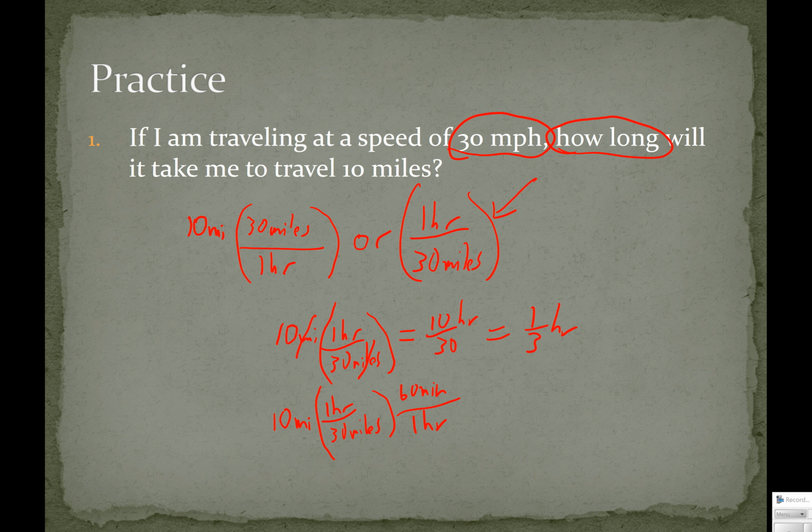Well, and you're probably thinking, couldn't you say in 1 hour there's 60 minutes and do it the reverse way? You can. But if we multiply straight across, the units that we're trying to get rid of, we need one in the numerator, one in the denominator. So miles cancel with miles, and in this case, hours in the numerator will cancel with hours in the denominator. So when we multiply straight across, we get something like 600 over 30, which is equal to 20, and we're left with minutes, would be 20 minutes.